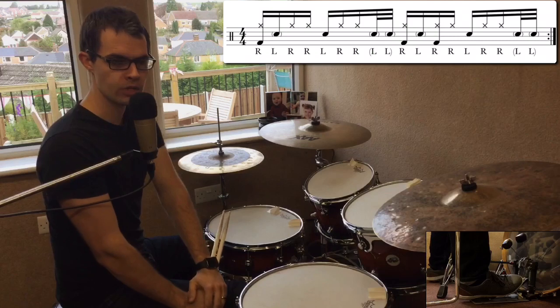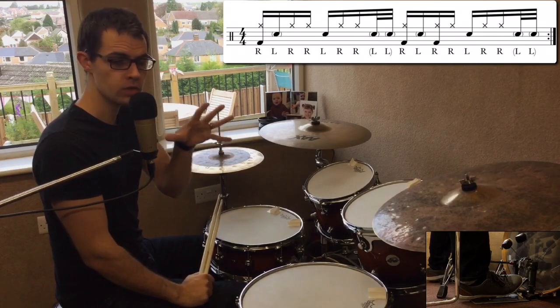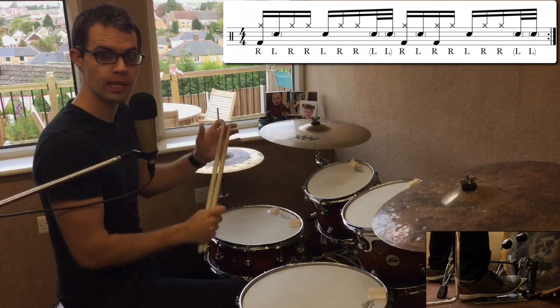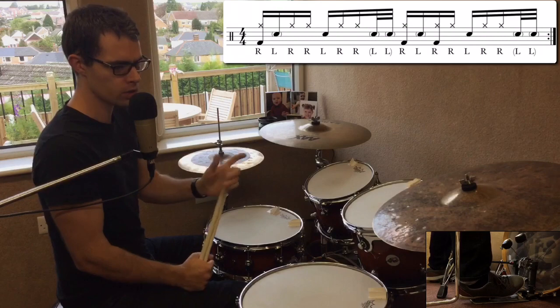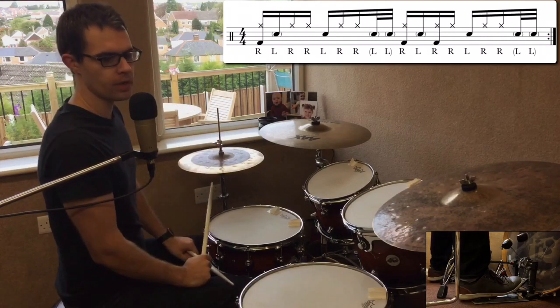So here's what's going on in this one. An alternate paradiddle is just a slightly shuffled around paradiddle. So I'm going to show you that first, that's the sticking. Then I'm going to show you the orchestration and a couple of little bits you can do to make it sound pretty cool. So I'm going to go at a fast pace, try and keep up. Let's have a look.